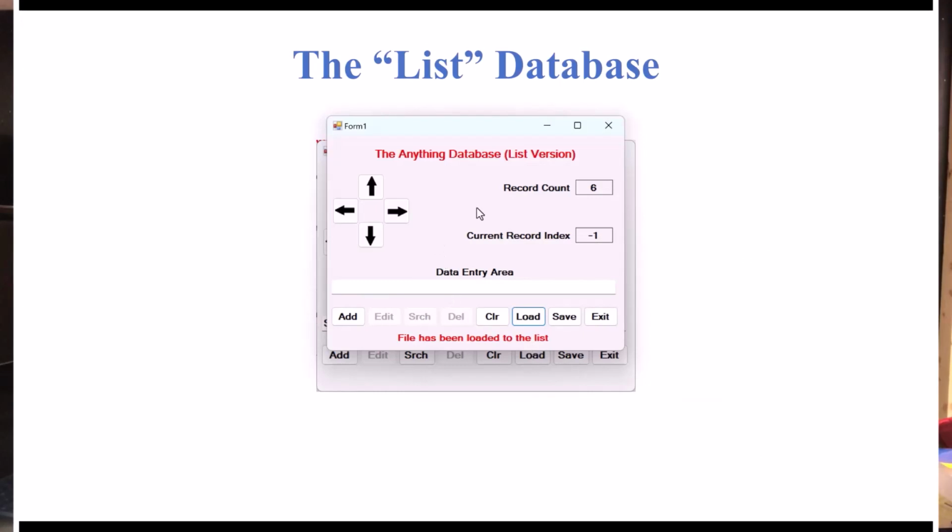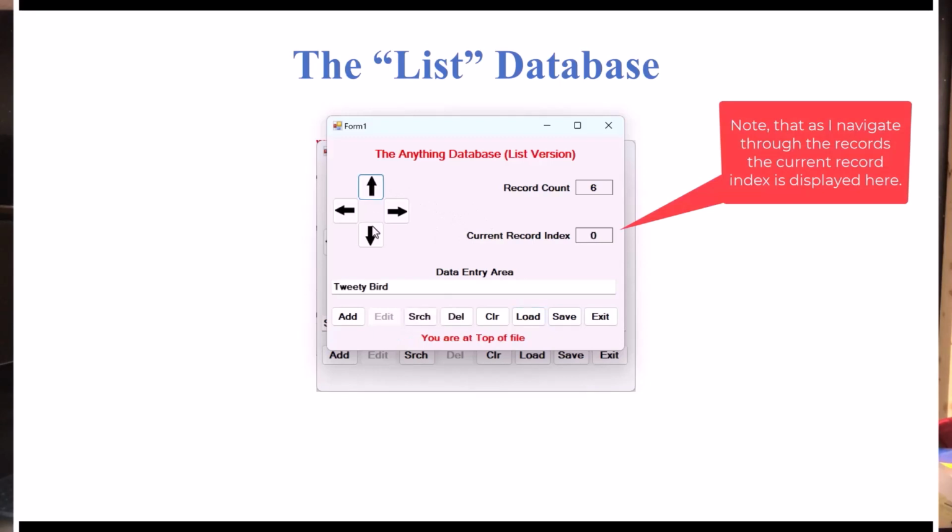So what happens? Well, what happens is I can now use this navigation thing to go to the top of the file. Tweety Bird's in there. Go to the bottom of the file, and Sylvester the Cat's in there. I can navigate backwards and look at Petunia Pig, Porky Pig, and Elmer Fudd, and Daffy Duck. He's the first one. And if I keep on going, it's got a bunch of stuff with Tweety Bird on top, so the top of the file right there.